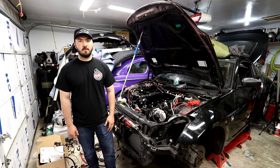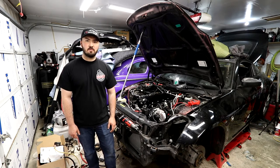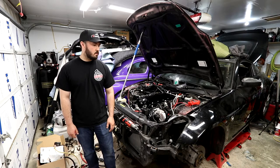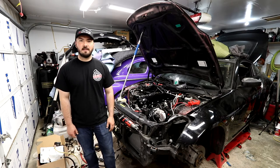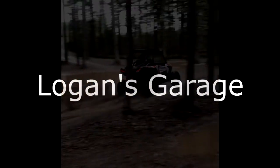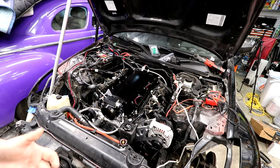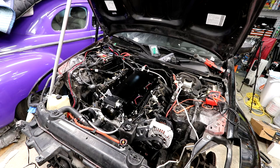I'm also trying out a new lens — it's the Canon 10x22, or something like that. It's got a wider angle than normal, so we'll see how that comes out. Stay tuned. I think I'm digging this lens — definitely captures the engine bay pretty well. My mom also hooked me up for my birthday with a new tripod. It's a huge upgrade from the cheap Amazon one I had. I believe it's pronounced Manfrotto — this thing is awesome, way more stable.